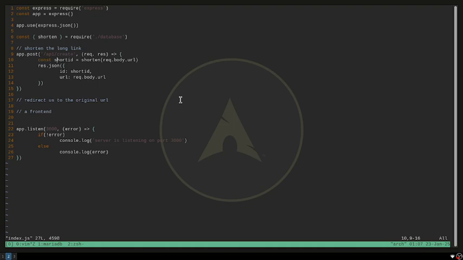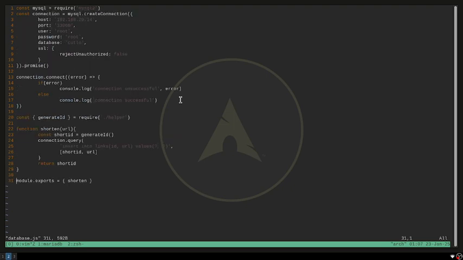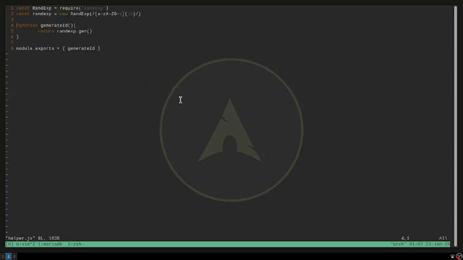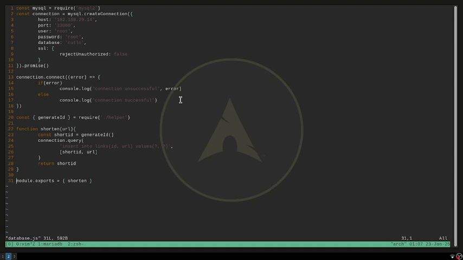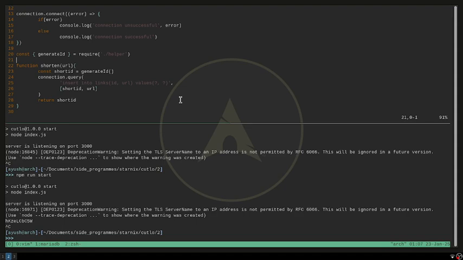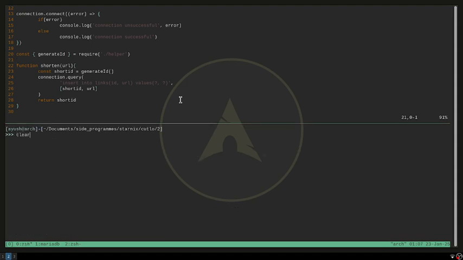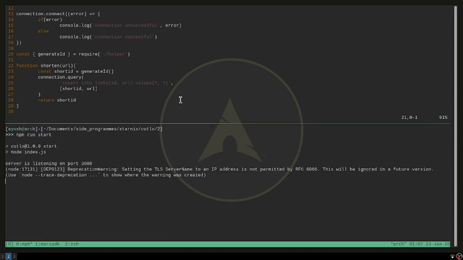We are sending the body. Why isn't it working? Module.exports generateID. Module.exports shorten. Okay, let's try it once. I guess this should work. Run start.